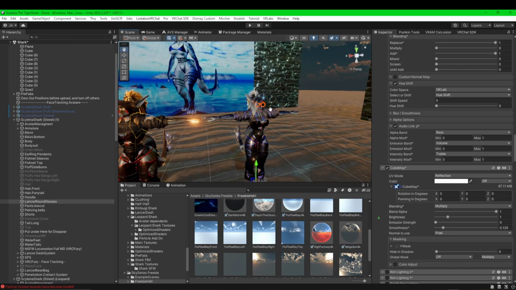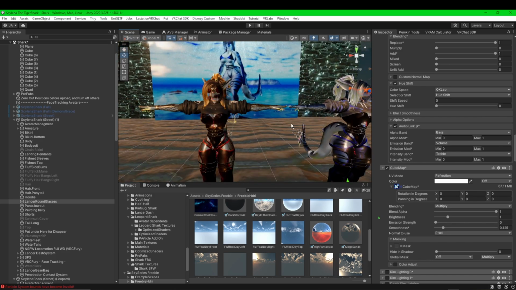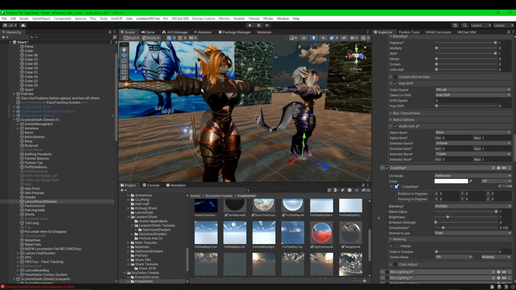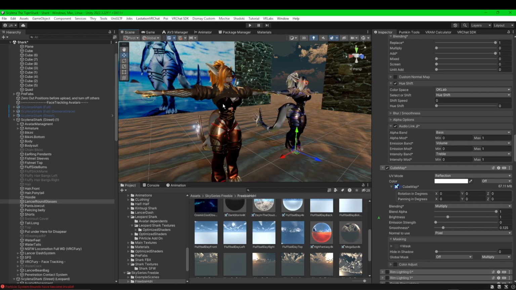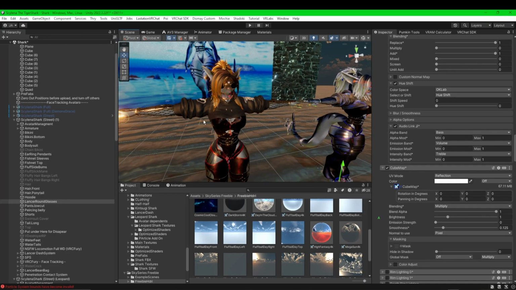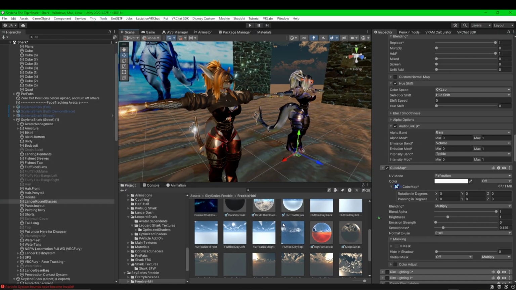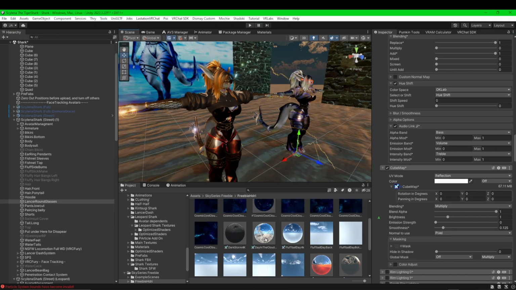So then you can see how the avatar is going to be lit in that particular setting, because the way I set up my avatars, they're all cube mapped, so the world basically dictates the way the lighting affects the avatar.